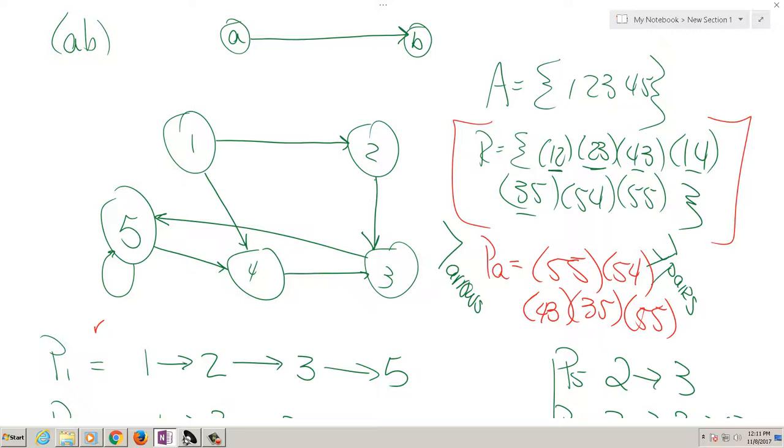It's easier for me to define a path through a digraph because I can match it visually with the arrows, but it is possible for me to find a path through just a set of ordered pairs. And as always, it is a finite sequence, but I am betting that there's an infinite number of paths through this particular relation, just given the fact that I am seeing something called a cycle, and we'll come back to what a cycle is in just a minute.